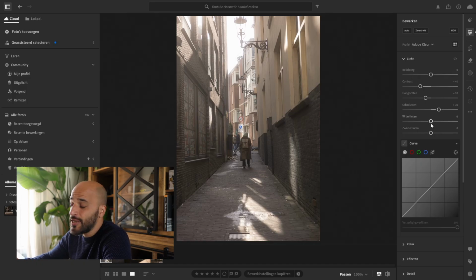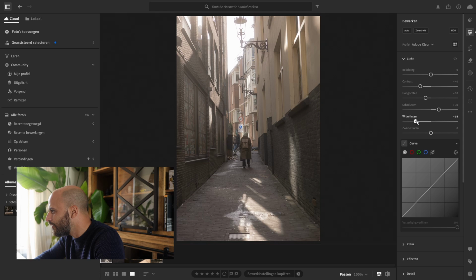So the photo now is pretty well lit, so what I want to do with the whites is pull it down a bit. And let's go for minus 50. Oh, that's 58. Let's go around minus 50.